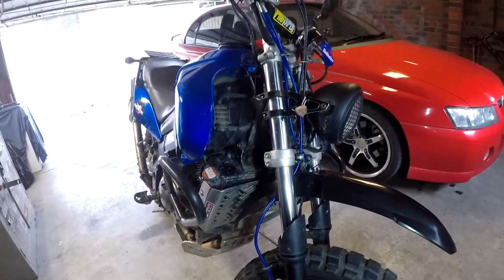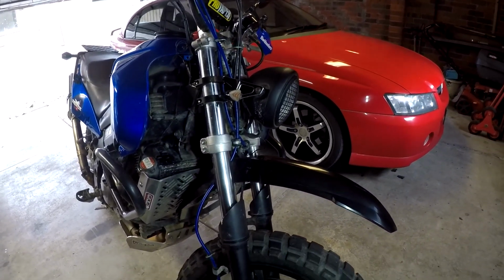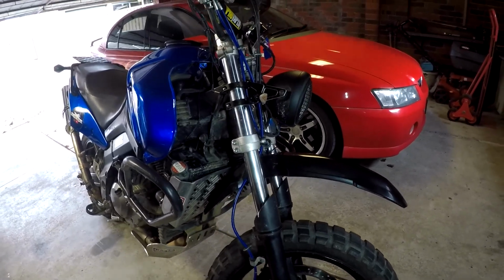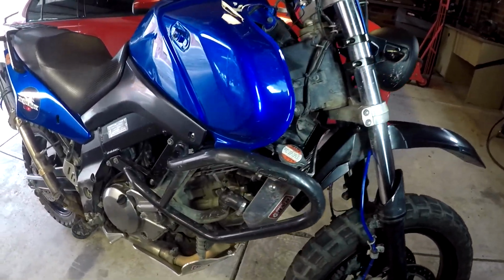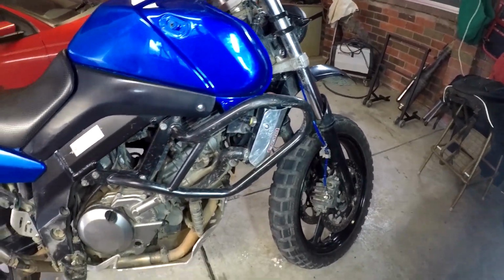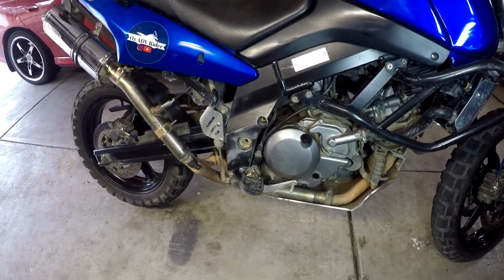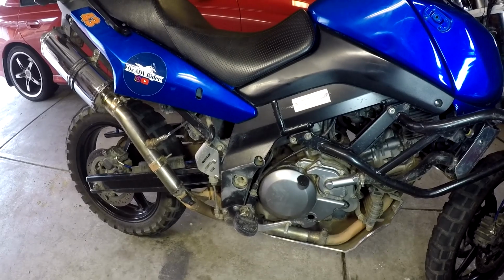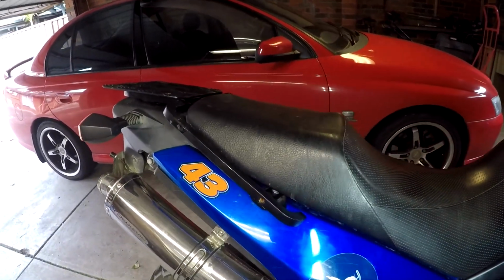Righto, so a quick look at the bike. My initial goals were to lose as much weight as possible and raise the bike, which I think I've achieved. I'm guessing I've lost about 20 kilos off it. I think I lost 13 just in the first episode, and center stand was 3, pillion pegs were about 2.5 to 3, another about 1.5 on my rack that I made.